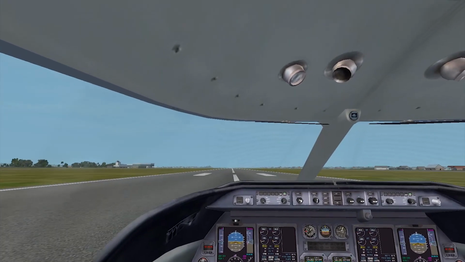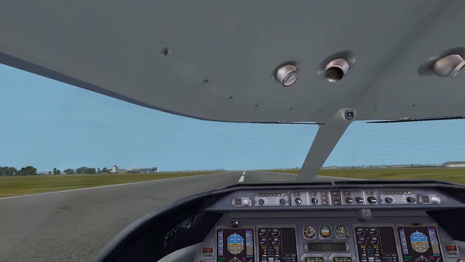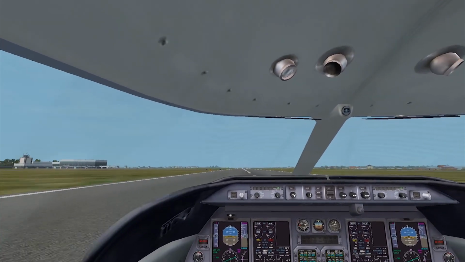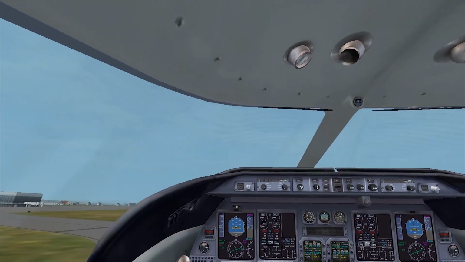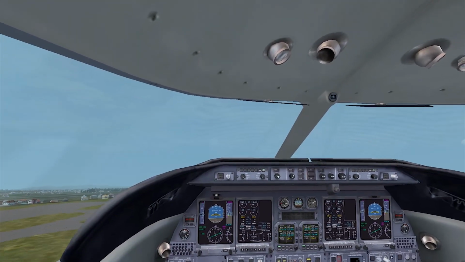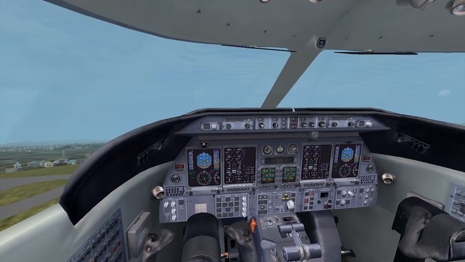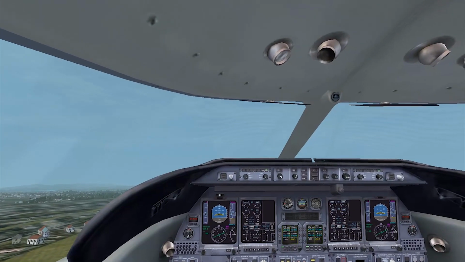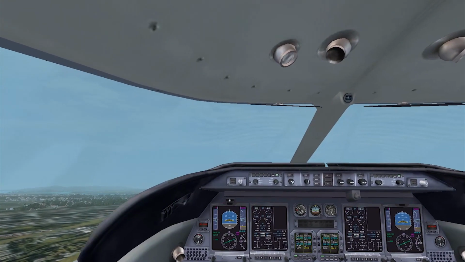V1. Rotate. Positive rate. Gear up. Flaps up. Alright, so there we are. So the gear and flaps are all controlled by my co-pilot for that one.